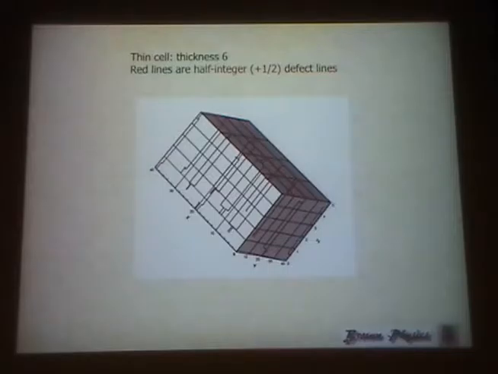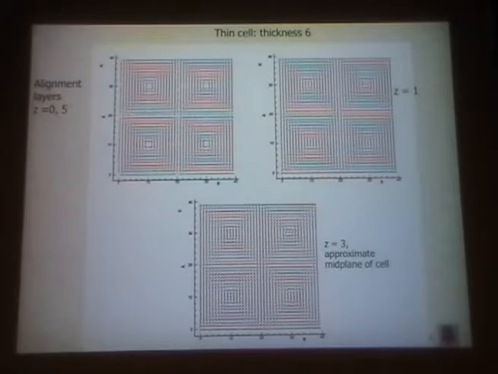What you're seeing again is this bifurcation, for the same reason I mentioned earlier. It's cheaper energetically, rather than to have a +1 line go through like that, to actually bifurcate into 2 half-integer ones. And you can see that easily here with slices. So here again is slicing through a thin cell, and if you look at the mid-plane, I circled this area here, where if you look very closely, you'll see that I have 2 half-integer lines, slightly separated from each other. Okay, so just another view.